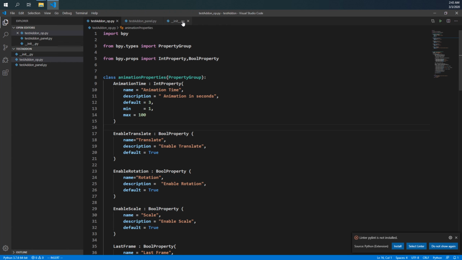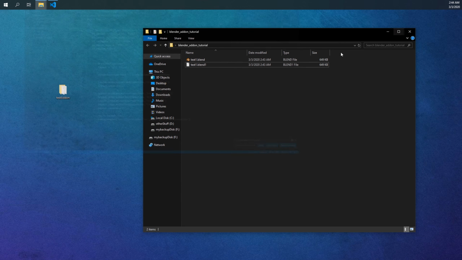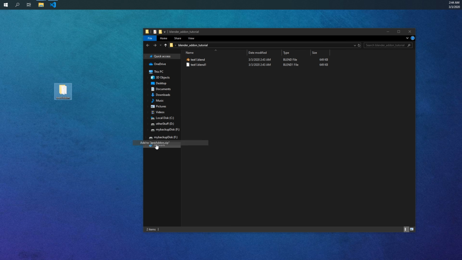Let's make an obvious mistake, let's say in the panel. Let's say we call it scene.animation_properties, which we cannot just directly call, because there's no such variable here. All right, let's save it and add test addon zip.